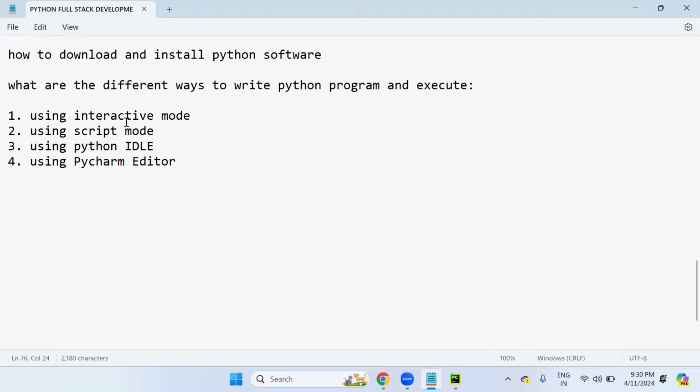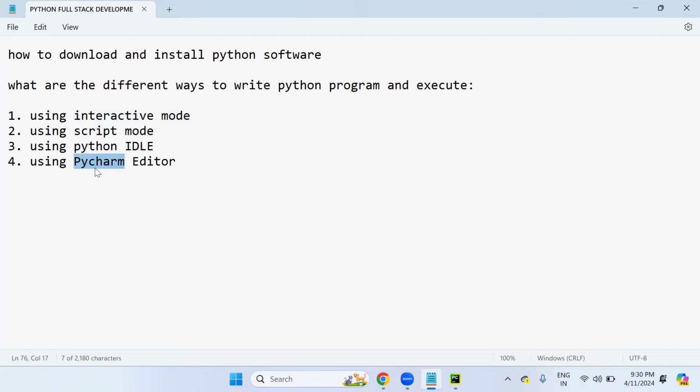In the interactive window, script window, or Python IDLE, you don't get any intelligence option, so there are no suggestions. As a programmer, you need to take your own risk in how you write the Python program. That's why, as a beginner new to Python programming, I strongly suggest using a proper editor like PyCharm.